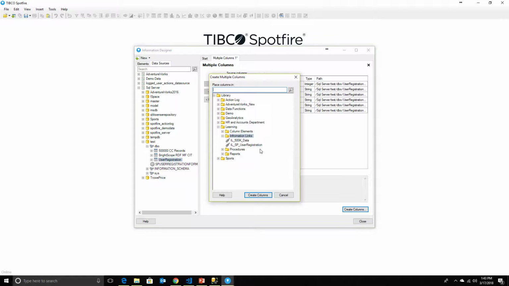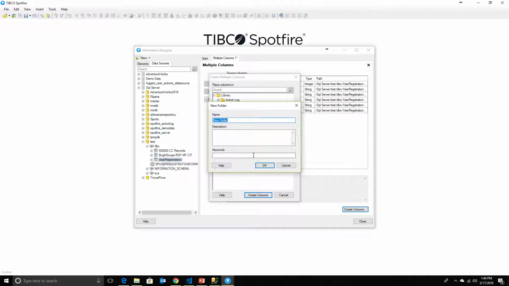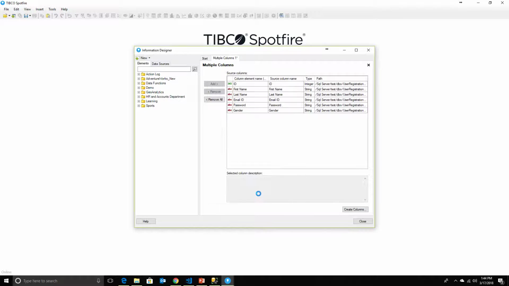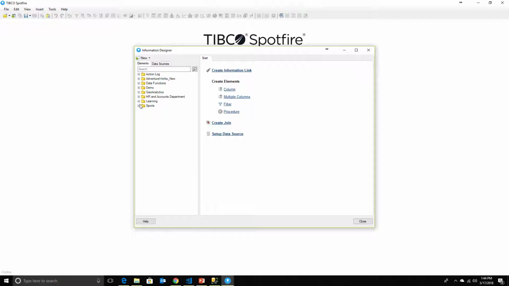I'm not going to skip anything. From here I have to create a new folder called user registration folder, right? So I'm going to save these columns here. So I got my columns saved here. You see my columns have been saved here.